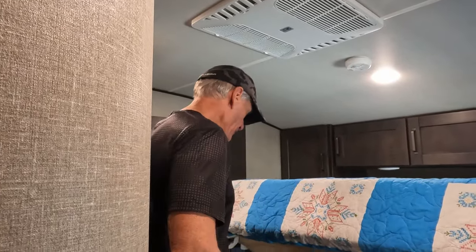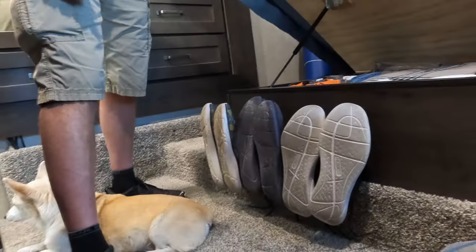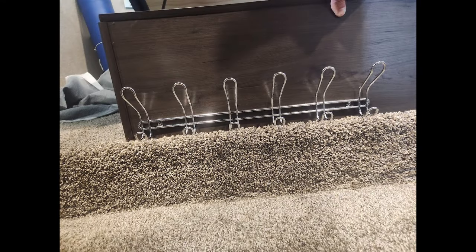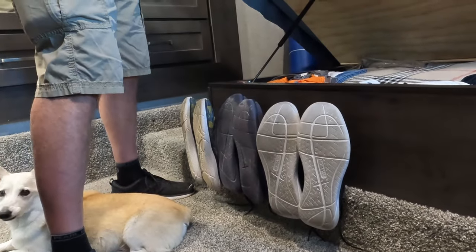But the other new feature, Linda alluded to this earlier, about shoes. And my running shoes would kind of get in the way. Oh, they were everywhere. They kept flipping over. It was terrible. So Linda found this shoe rack at Home Depot. Lowe's, whatever. And it's really sturdy. It's metal. Really easy install. And shoes are up off the floor now and just feel a lot more organized.